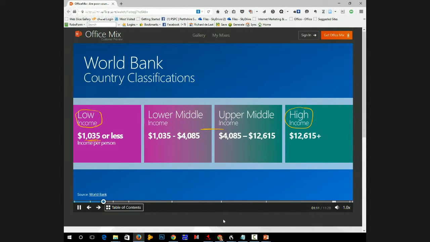Only 36 are in this low income category, which is what I'm calling poor countries. My prediction is that by 2035, so a little over 20 years, nearly all of these countries will have graduated up into the next highest category, which is the low middle income category, or even in a few cases, maybe even to higher categories.